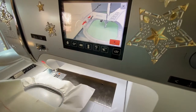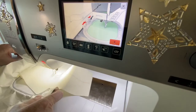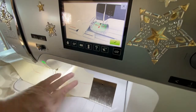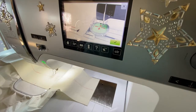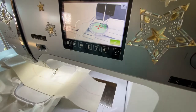Upside down here. There we go. Whoops, sorry. Now, get this baby on here. Get my fabric all situated here where I want it. Nice and pretty. And what do we need? Oh, it wants to calibrate and put it into position.